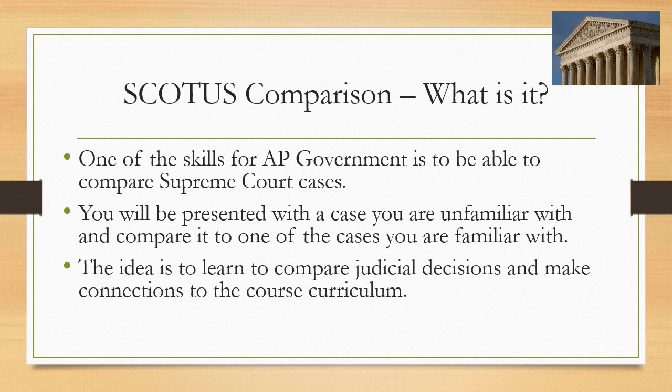The idea is to learn to compare judicial decisions and make connections to the course curriculum. The judicial branch is very important in our government system, and these decisions that judges make have pretty big consequences for our society. So understanding these decisions and how they connect to the stuff we've been talking about is really important. But SCOTUS comparison is Supreme Court comparison, and all you're going to be asked to do is to take a case you know and compare it to a case you don't know. All right, here we go.